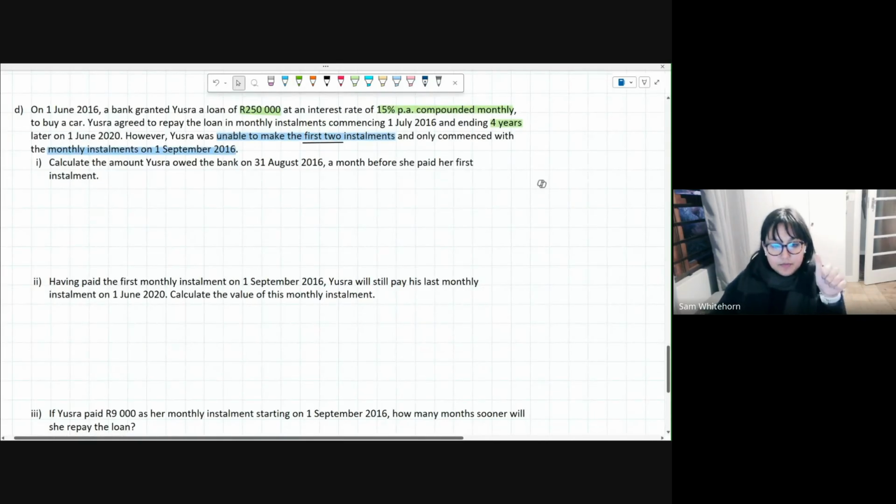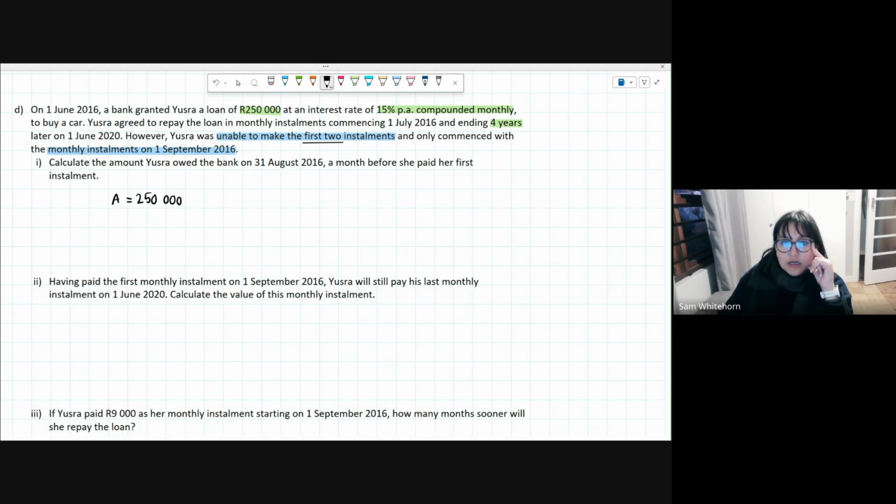Right, so the whole of July and the whole of August, it's earning interest. She's only going to make a payment on the 1st of September. Now, because there are no repayments to be made, there's nothing weird or wonderful in terms of present value. We just use our compound interest formula. We are just going to add on 2 months' worth of interest to our value at 15% compounded monthly.